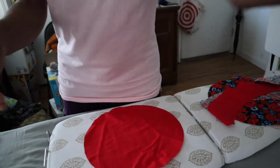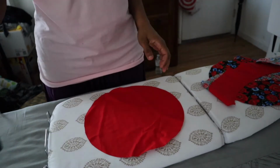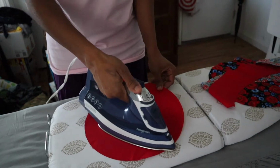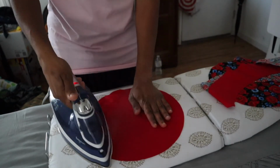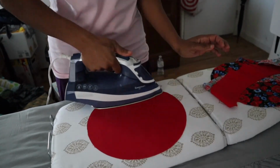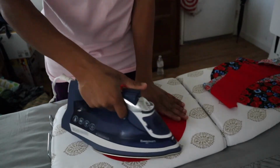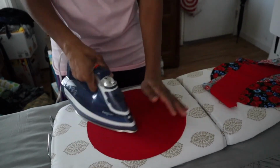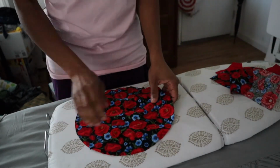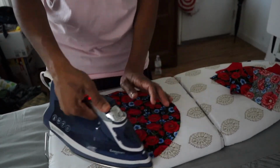Okay, so now I am pressing my fabric. I do not have a heat press, so I'm dealing with an old school iron. Gotta work with what you got. Eventually, I will invest in a heat press. And I went along with this fabric. I think it's a really beautiful fabric.